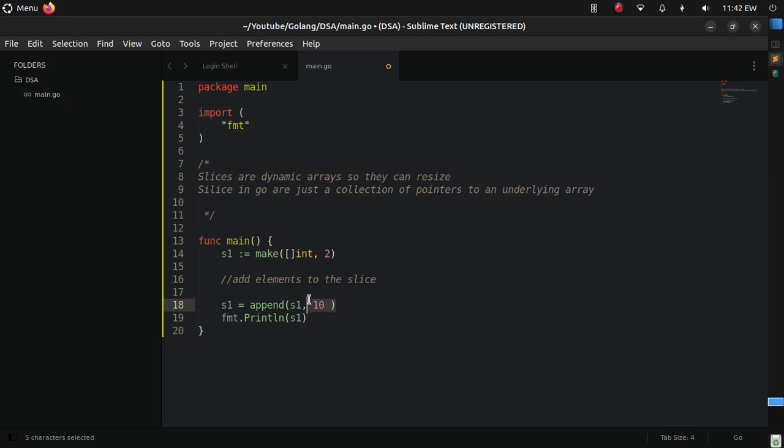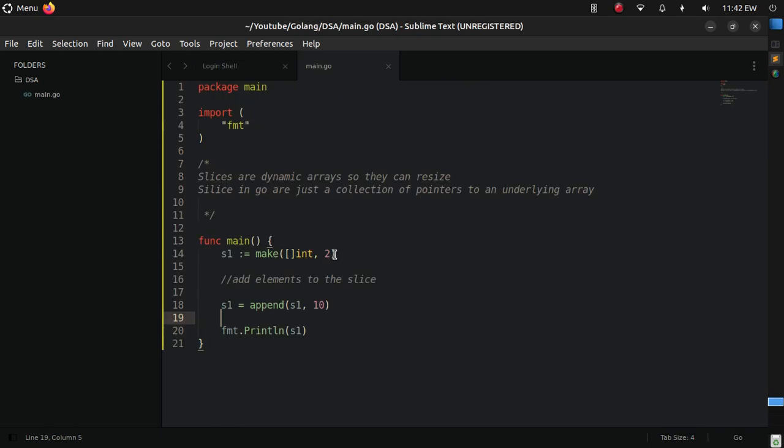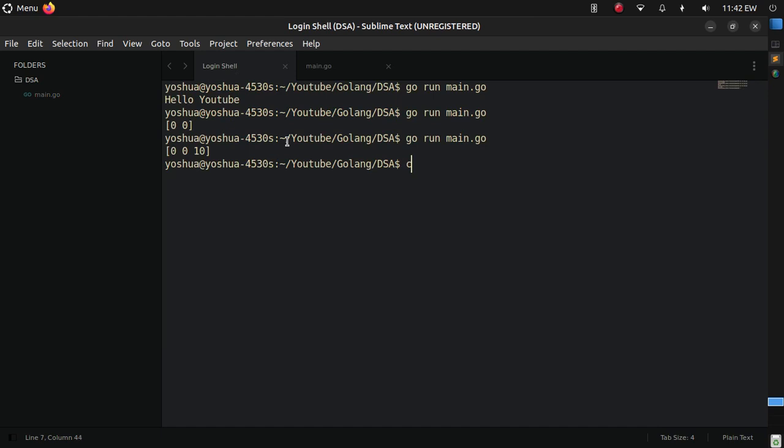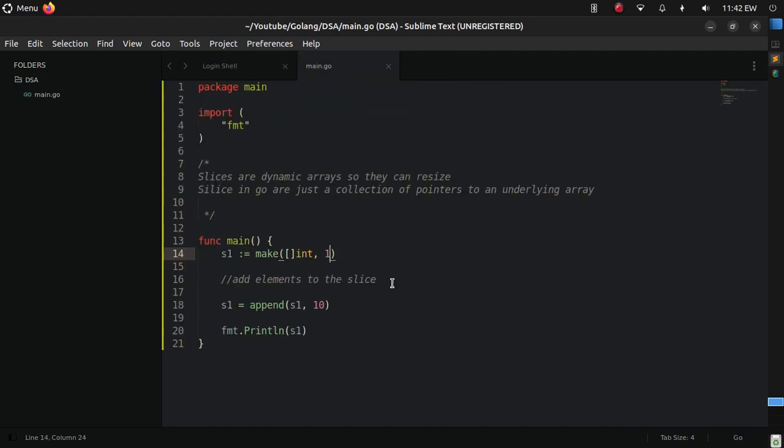This append function takes the data structure we want to append to, and then the value we want to append. In this case, we have 10 here that we need to append. Now if I run this, you can see we have 10 added to the slice. Like I said, the slice is dynamic. You can see that initially the length was 2, but after we added the 10, the length increased to 3 now, right? Great.